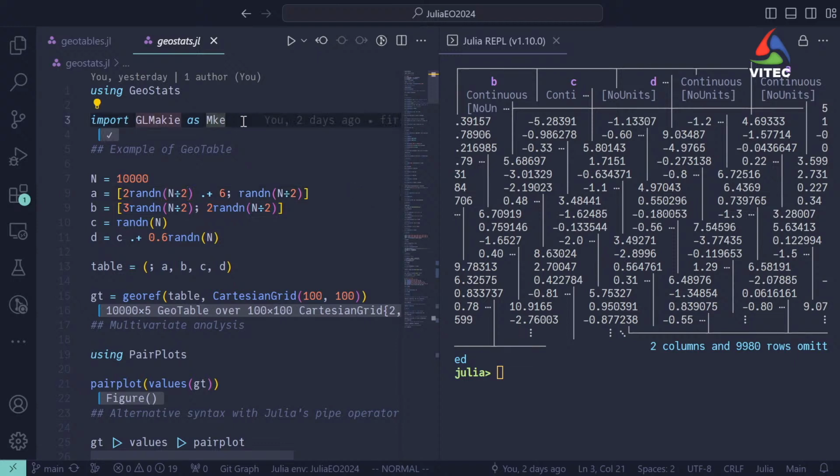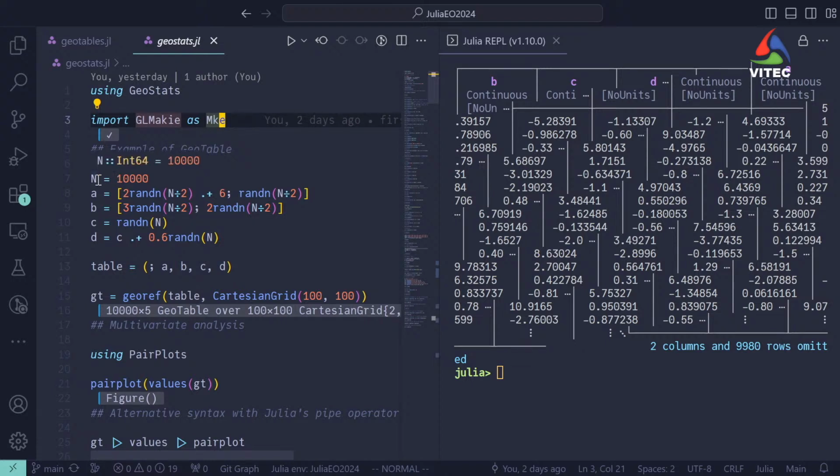So what you're seeing here, let me just repeat this part because some people online may not have seen, right? I'm loading the main package here, GeoStats.jl, which is the package that reloads the whole stack. And that will be the only thing you need to import if you want to do geospatial data science in Julia, right? If you import this package, you can also import the GLMakie package, which is one of the backends that Simon presented in the previous talk.